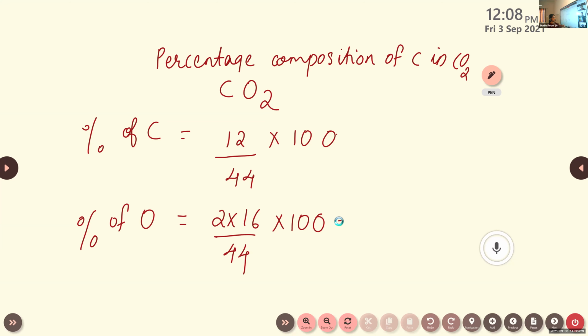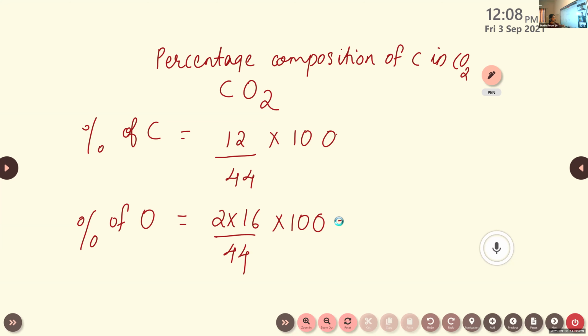I will repeat it once again. General introduction, importance and scope of chemistry, atomic and molecular masses, mole concept and molar mass, percentage composition, empirical and molecular formula, chemical reactions, stoichiometry and calculations based on stoichiometry. Okay, so in the last part, reactions in solutions: mass percentage or weight percent, then mole fraction, molarity, molality. Also, you can learn different methods of expressing the concentration. Mass percent, mole fraction, molarity, molality.